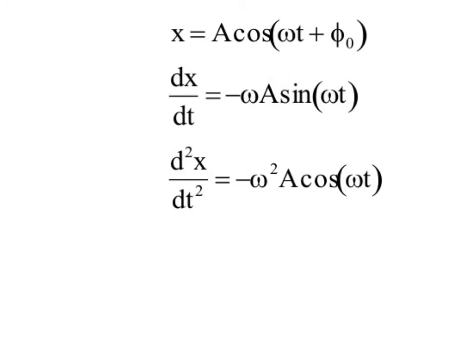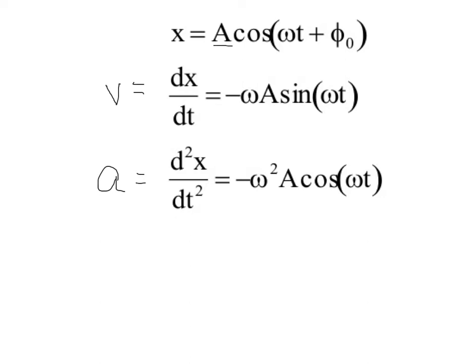Now I found some equations that you should recognize as ways of describing the position, velocity, and acceleration of a typical simple harmonic oscillator. Some of these are written a little differently. For example, you'll see here dx/dt, but of course dx/dt is just another way, a calculusy way, of writing a velocity. And the second derivative of x with respect to t, that's the second derivative of position, is another way of writing acceleration. So that is the x, v, and a equations.